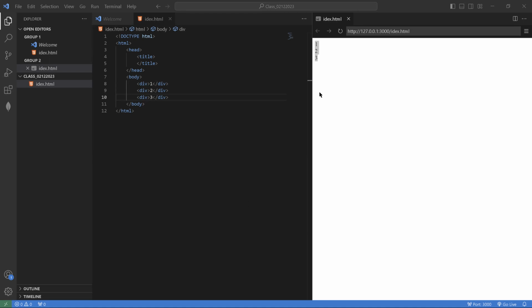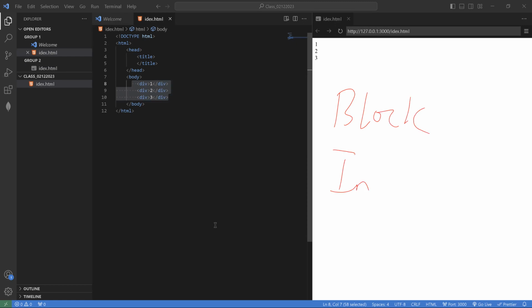Now, you can see that everything is lumped together. And I remember the doctor discussing this when he was talking about the block level element and the inline level element.